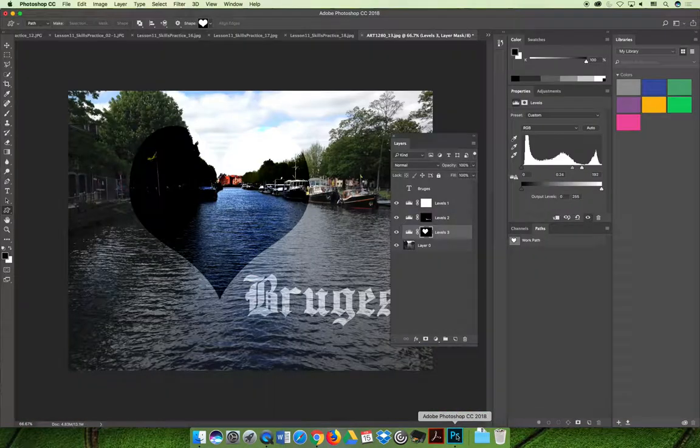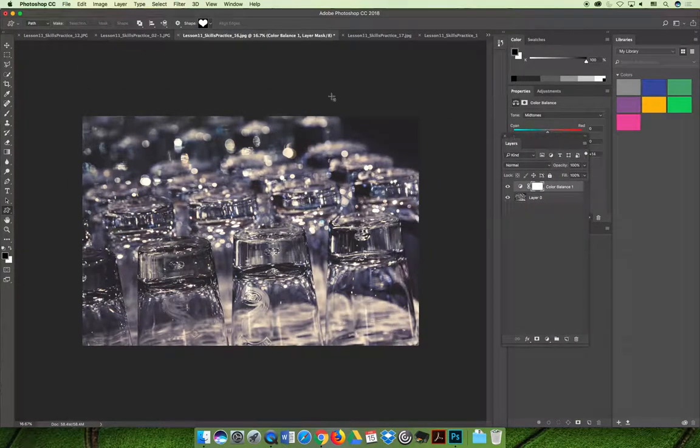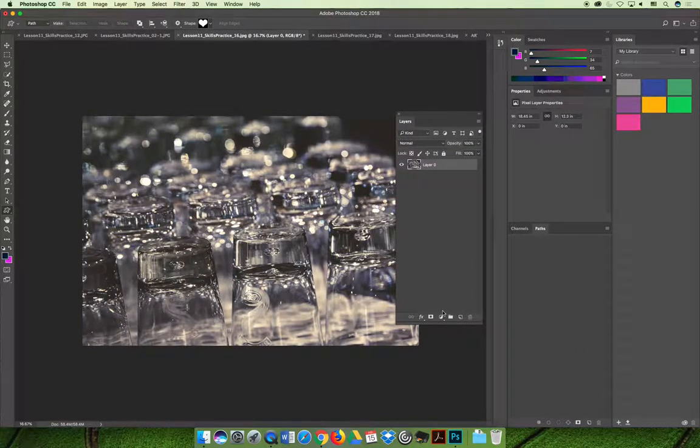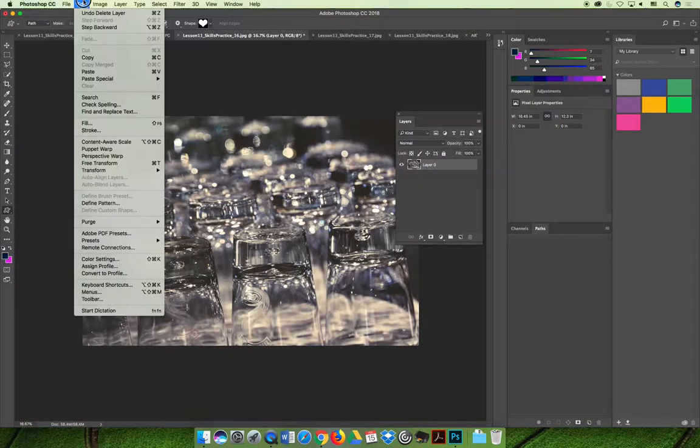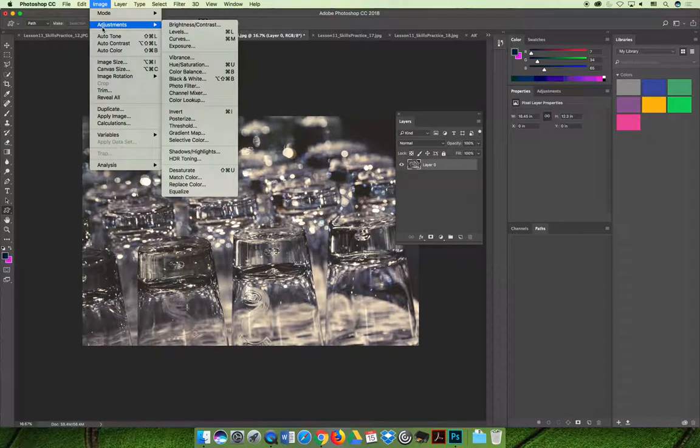So I just have the same images open that I have been using, so I'll just grab one. I'll do it a couple of times, so I'll do it to the glass image first. We have been talking about applying adjustments via adjustment layers because by default they're non-destructive. But there are a slew of options if you go to the image menu and then choose adjustments. You'll see all the options that we have on the layers panel and then some.